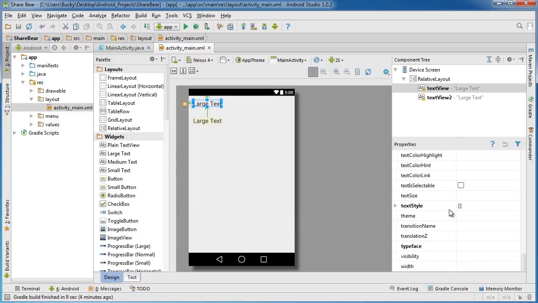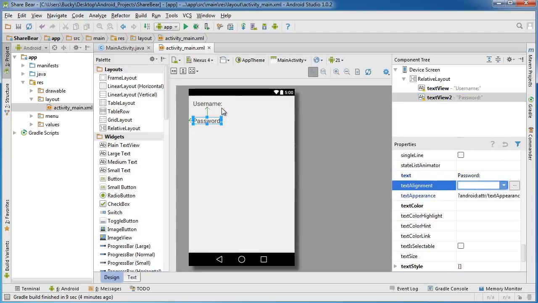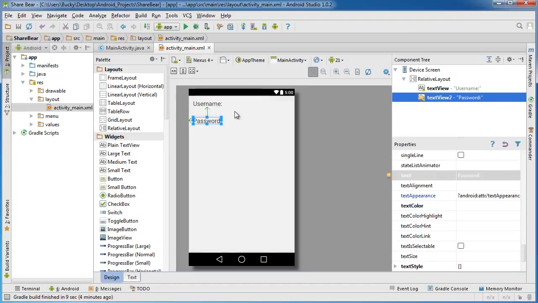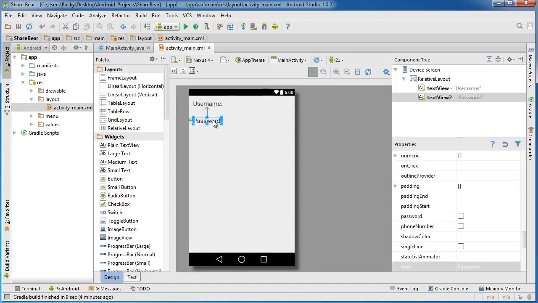The first text view will say username, and this one will say password. I'm writing them in plain text so you guys can see. Obviously, not the most secure tutorial in the world, but this is just a demo. These are just little indicators telling the user what you want them to do.